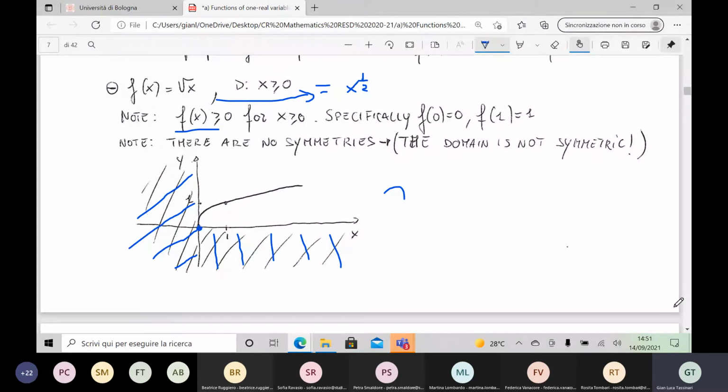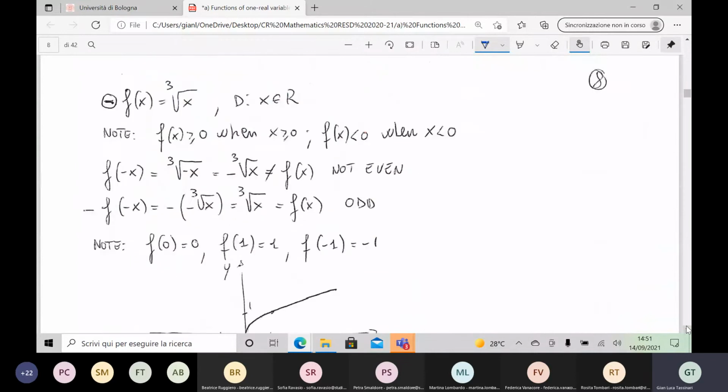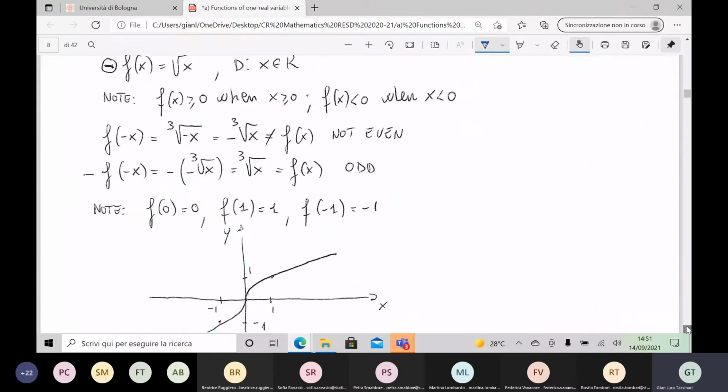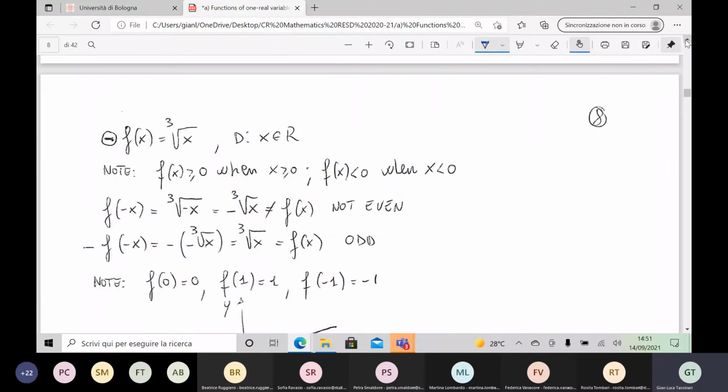Now look at the last one. Not the last one, maybe the last one is not the last one. Cubic root of x. Guys, cubic root of x is an irrational function of odd order. An irrational function of odd order has the same domain as the inner function, which is R. The inner function y equal to x is defined on all R. So this function, the cubic root, is also defined on all R.